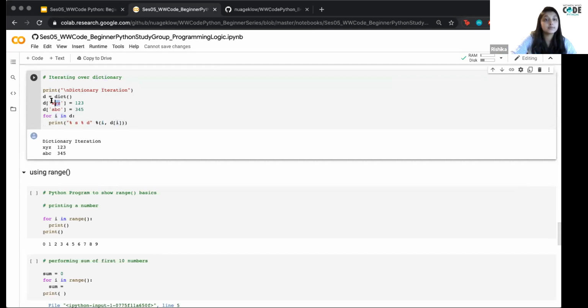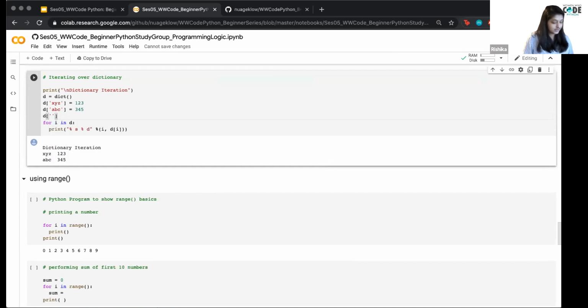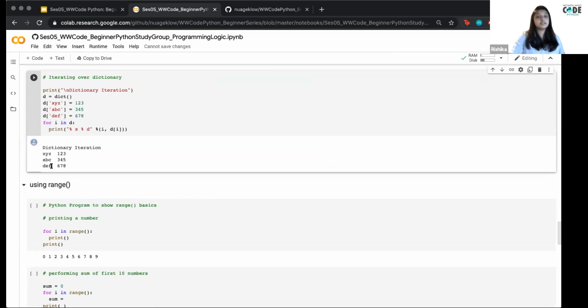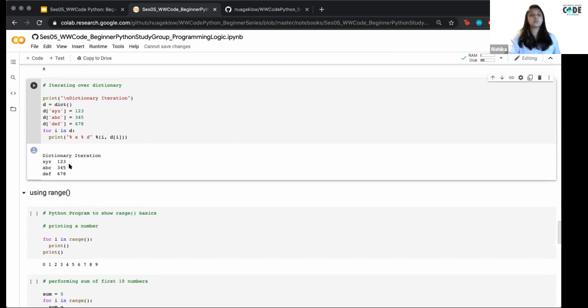The important thing here is that we're printing out i, and that i is our key, so XYZ. Along with that, we want to print out d[i]. So now it's looking at the dictionary that we've already declared and printing out the associated value. We're printing out the key and then its associated value, and we keep doing that. If you were to add something else, let's say DEF, and set that equal to 7, 8, 9, or let's do 6, 7, 8, and print it out, now it prints out that third key-value pair that we just added. So this is a very simple way that you can use a for loop with a dictionary.